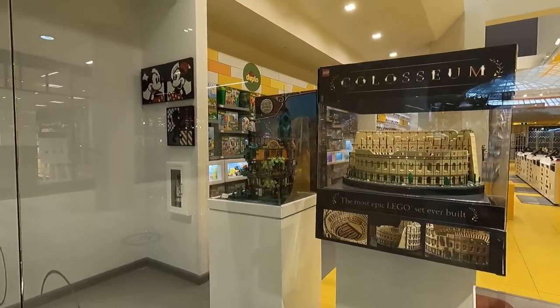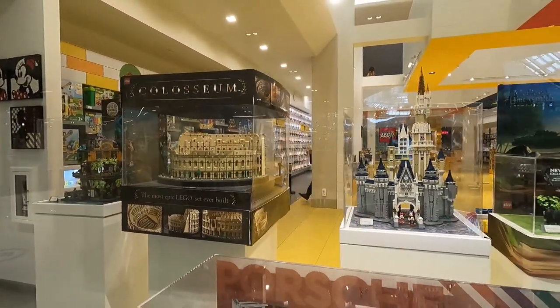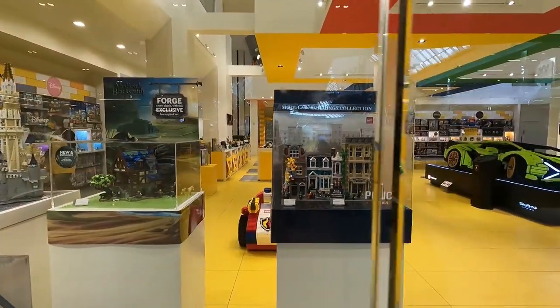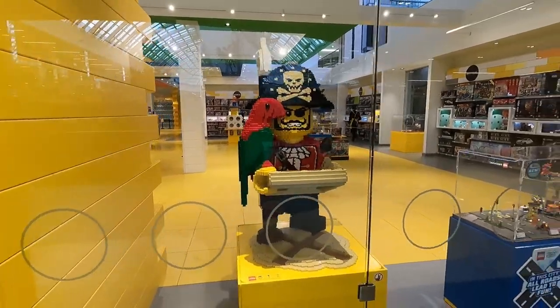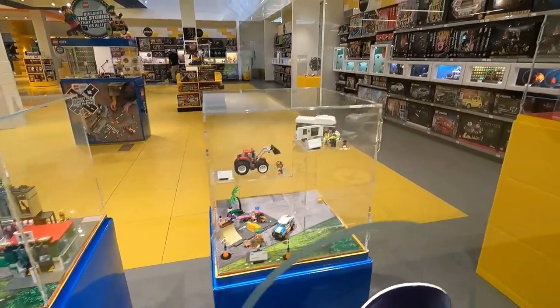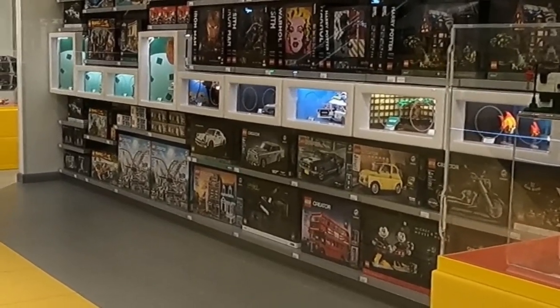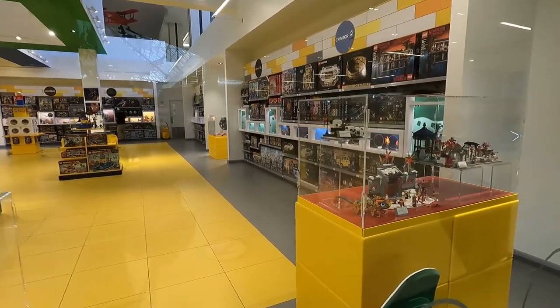Really excited about that. We also still have the Ninjago Gardens, Coliseum, Disney Castle, Medieval Blacksmith, and modular buildings on display. I'm essentially the only one here, so let's do a little loop around the store. They got rid of the Santa Claus and we now have our Pirate over here, and then we have some of the newer city stuff here. Just right back there, you're going to see the Porsche on display in the Creator Expert vehicle shelf, where you've got the Aston Martin, Mustang, Fiat, and Harley-Davidson.